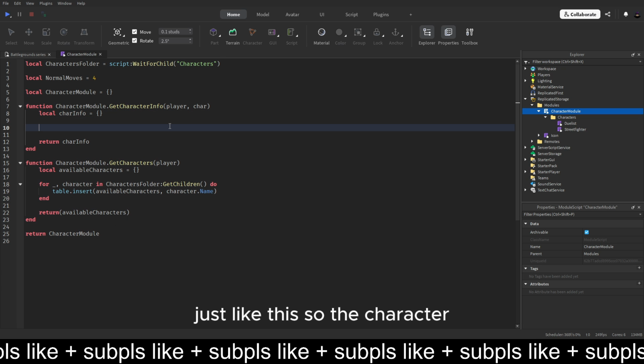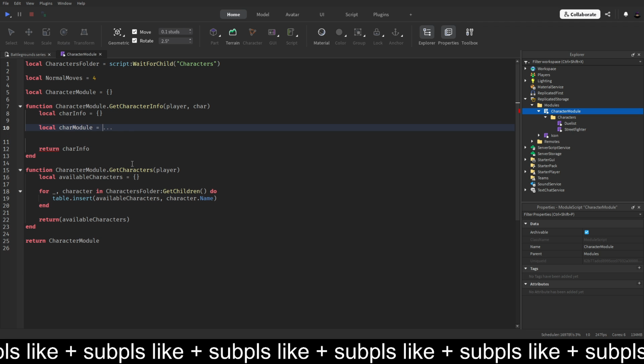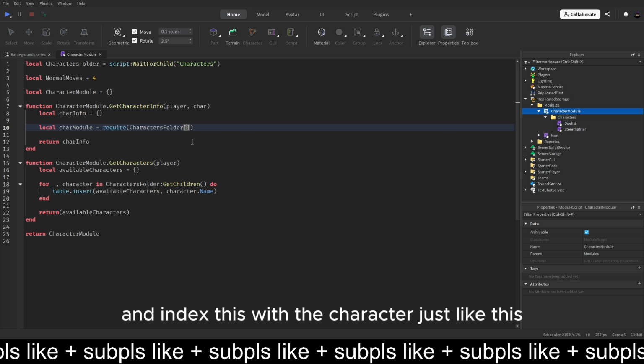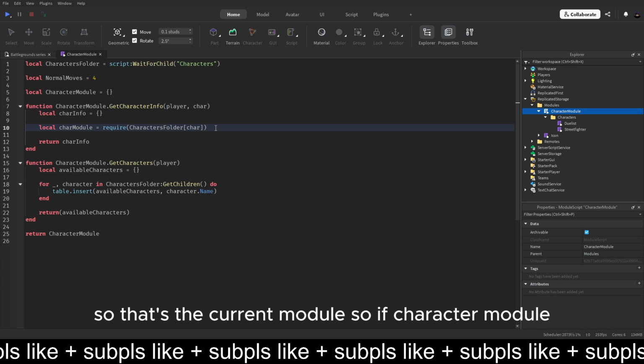So local character module is equal to, let's say require characters folder, and index this with the character, just like this. So that's the current module.